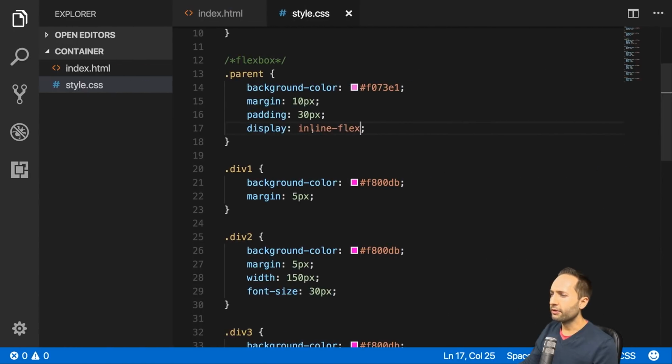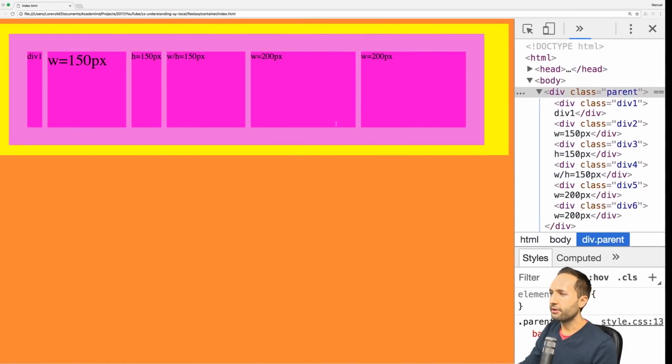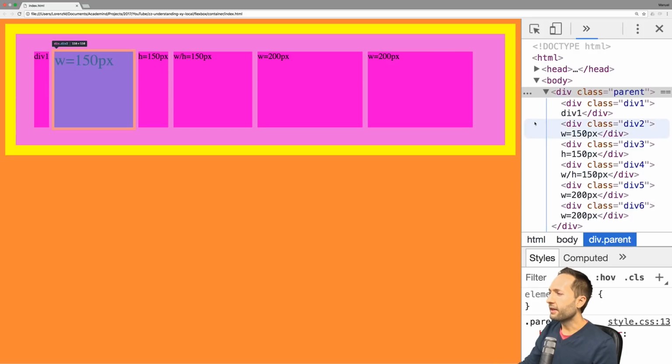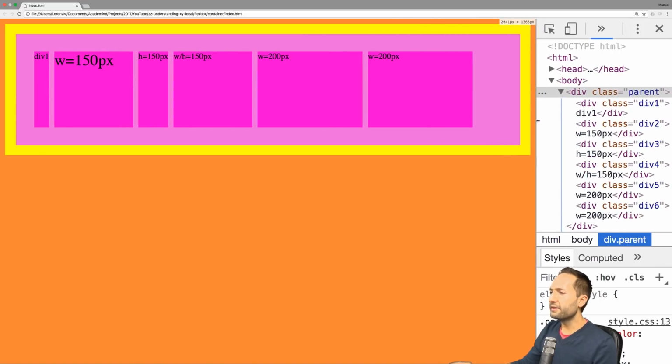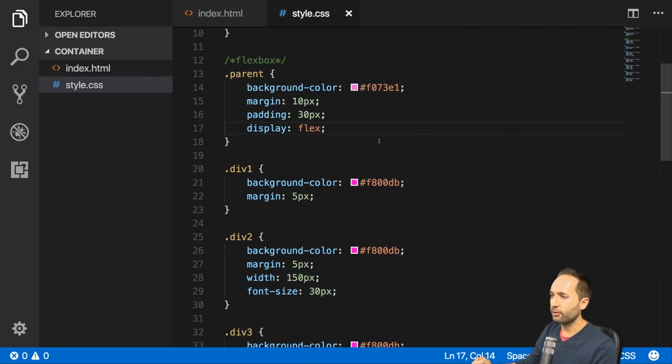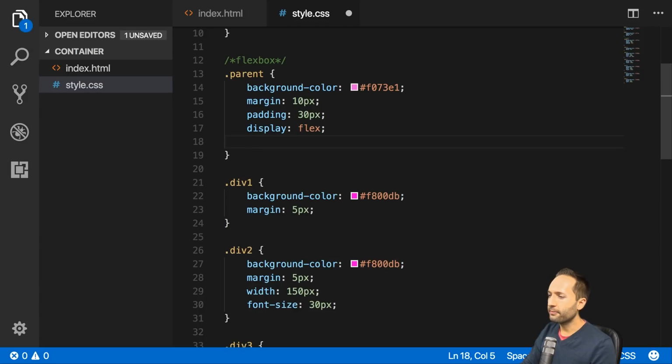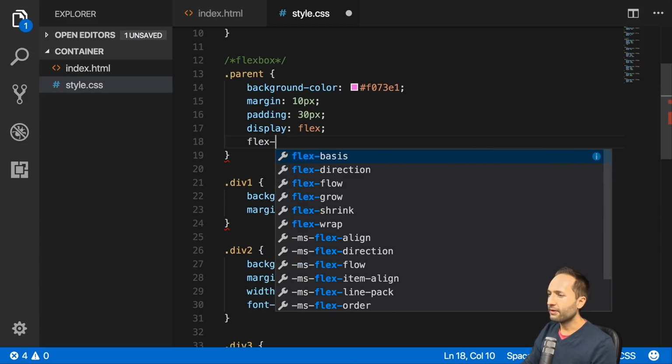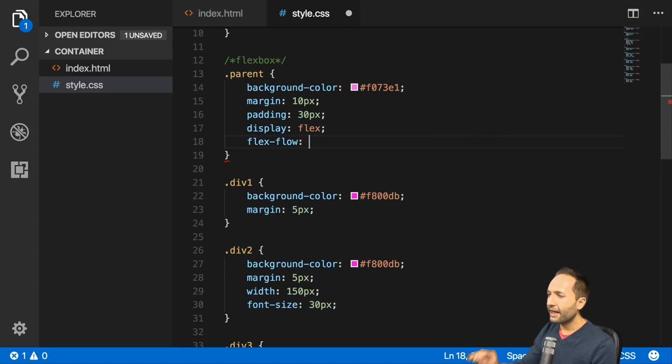Now I don't think that's what we want, so let's change it back to flex right here, like that, and save it. So if we go back now, we can see that it behaves like we had it before. This is nice, but that's of course not everything we can do with Flexbox, because with that, we now just defined that this should be our flex container. But of course, now we have lots of possibilities how to change the way these flex items behave. And to see that, we will add another property. And this property is called flex flow, like that. And the standard values, because we will need two values, for the flex flow are row and no wrap.